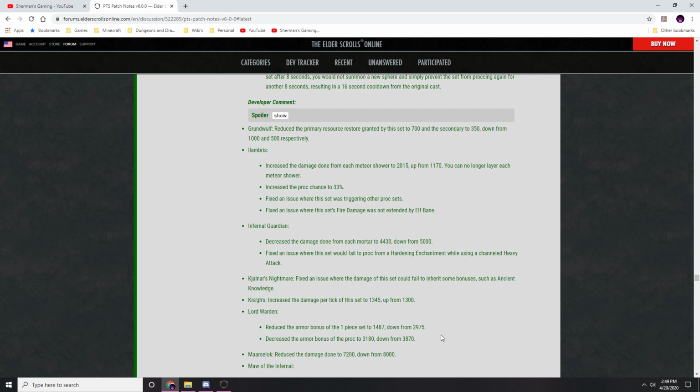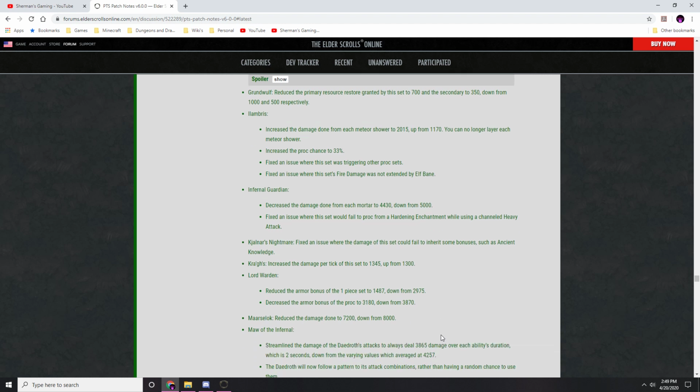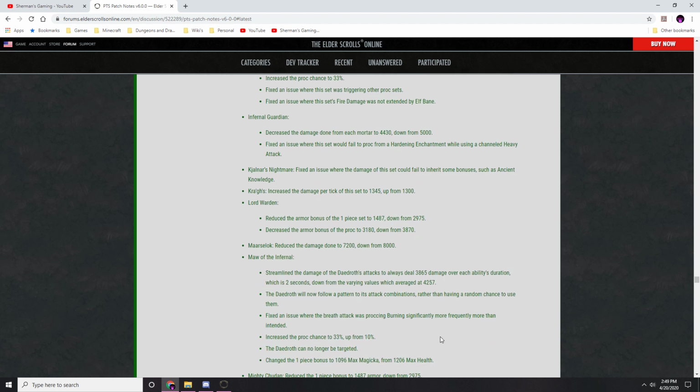Marcelok: reduce the damage done to 7,200, down from 8,800. Maw of the Infernal: streamline the damage of the Daedrith's attacks to always deal 3,865 damage over each ability's duration, which is 2 seconds, down from varying values which average 4,257. The Daedrith will now follow a pattern of attack combinations rather than having a random chance to cause them. They fixed an issue where the breath attack was proccing burning significantly more frequently than intended.